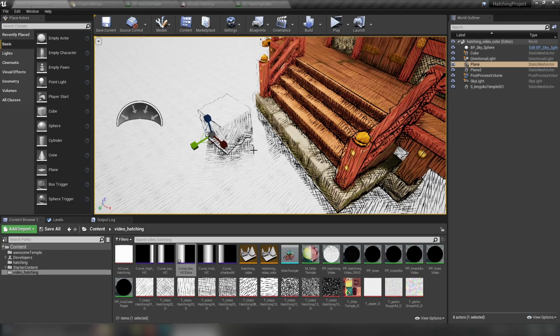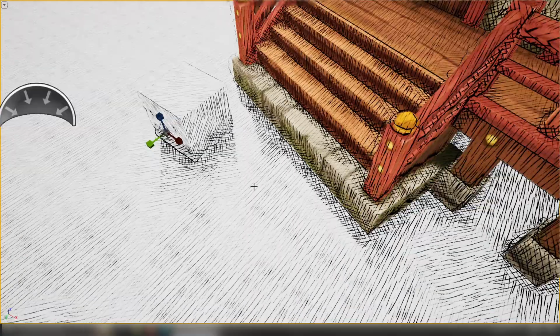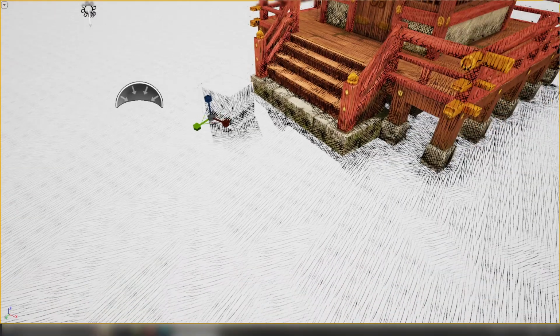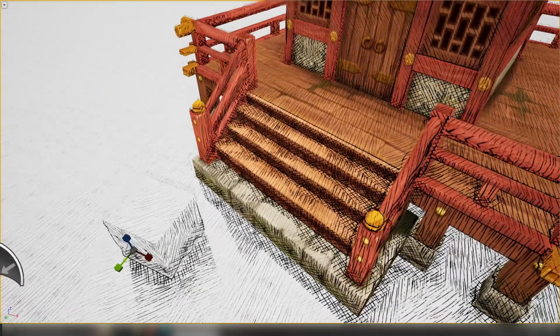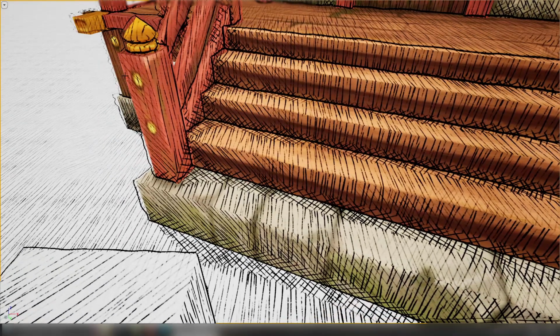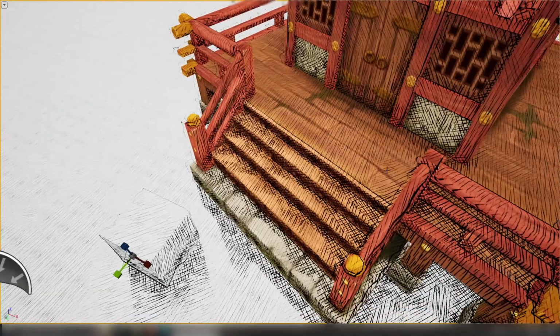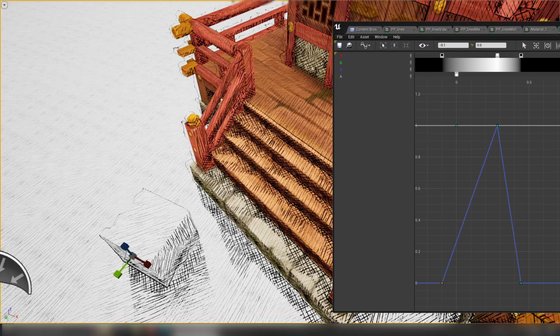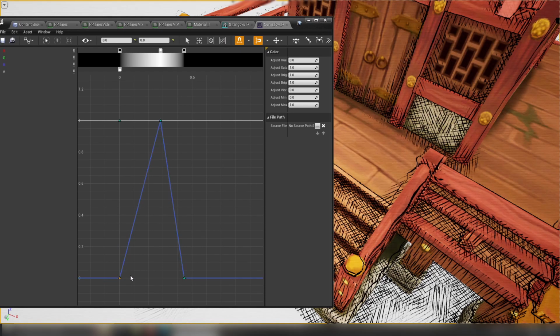And yeah, now we got the paper texture under it. You can't really see it that much, but there is a difference. It's very subtle, but if you look at textures, you will see a bit of that paper grain there, which adds a lot. And obviously, we can also control our curve here, as you remember, and we can just adjust that value to maybe have less or more.